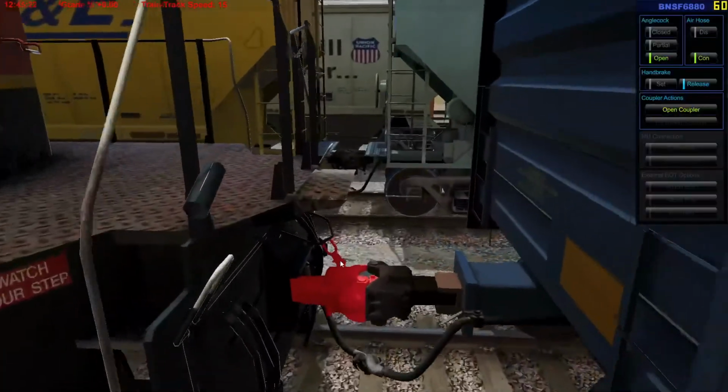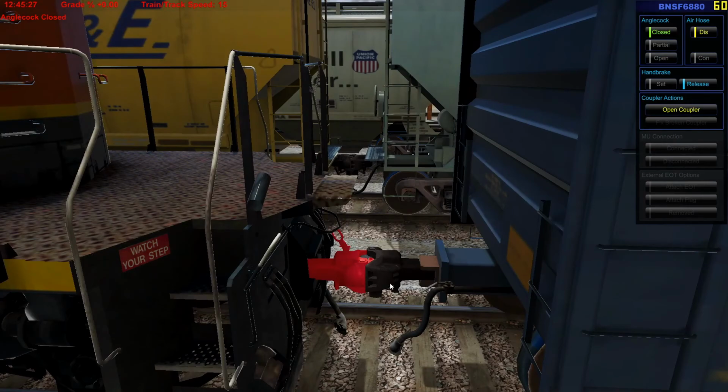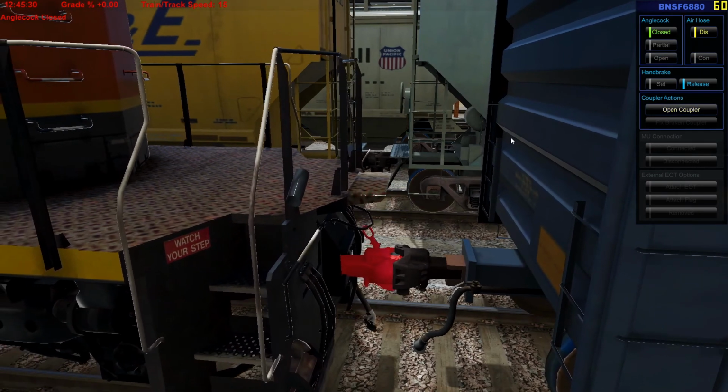I gotta disconnect these. Sorry, Mateo's learning how to play Run8. Shablam. There we go. Let's pull the train forward just a hair so that we can disconnect this. There we go.